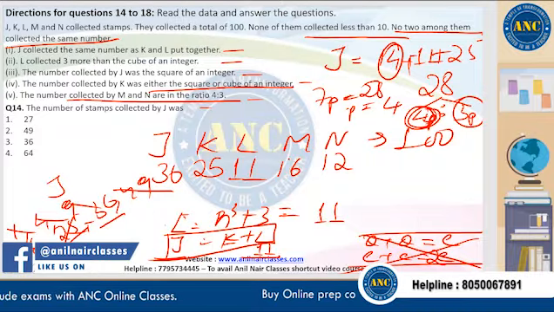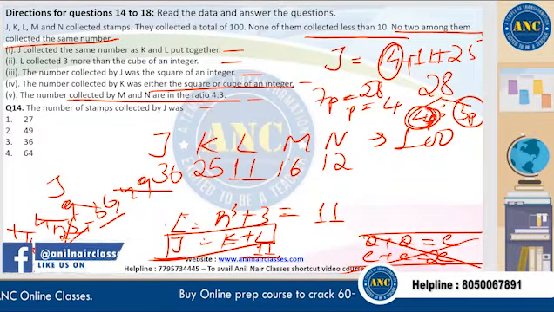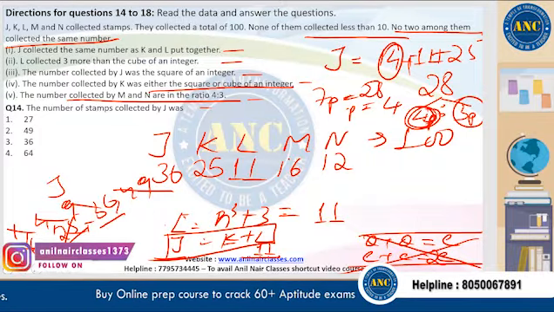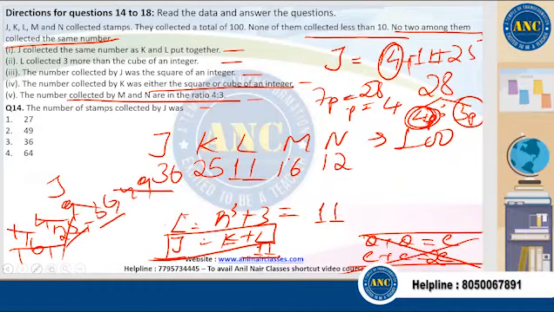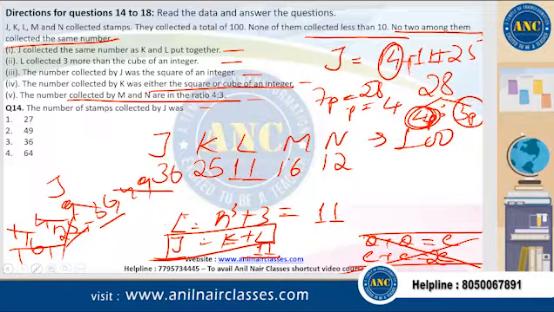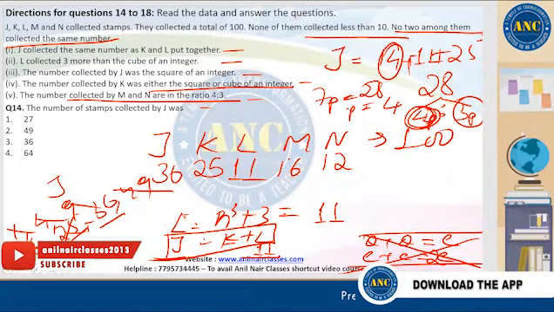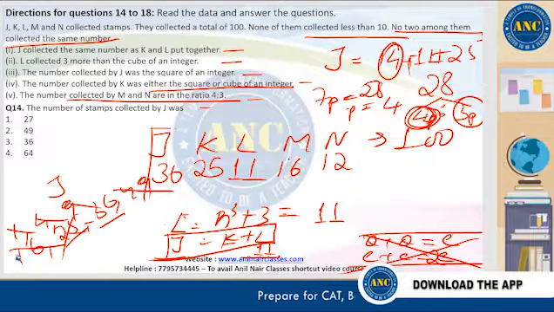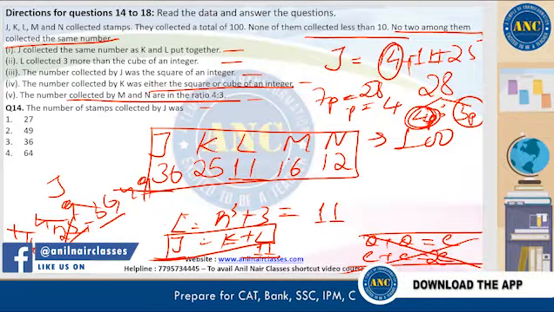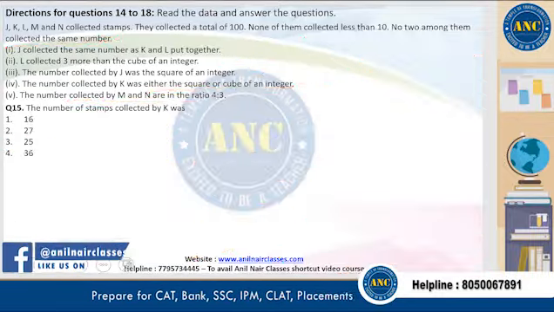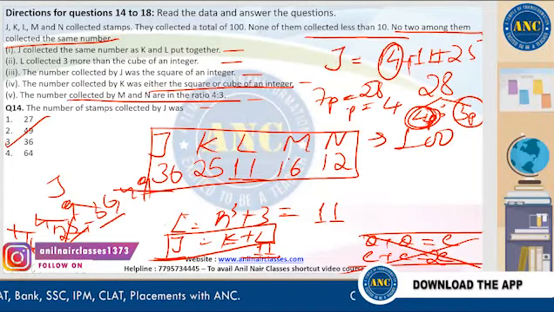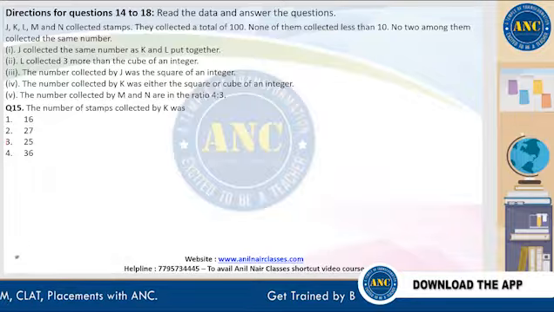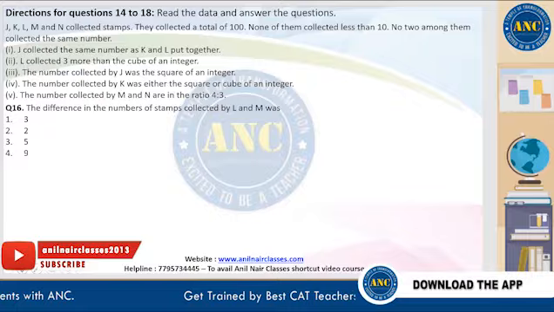Like I always keep saying, there's a distinct advantage of the online model, but I'll talk about that in a while. Let's finish off questions 14, 15, 16, 17 and 18. The number of stamps collected by J, that's simple data. What was it? That was 36. The next data, the number of stamps collected by K. That's simple, 25. Someone would remember it at the back of their head.